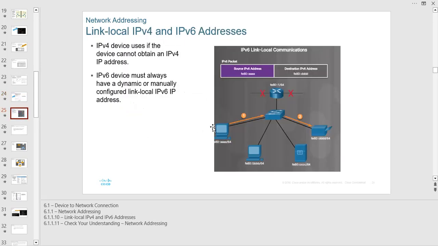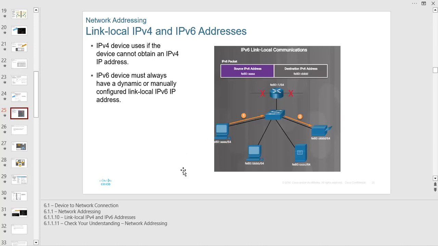Now we want to talk about link-local IPv4 and IPv6 addresses. A link-local IPv4 address is used if the device cannot obtain an IPv4 IP address.